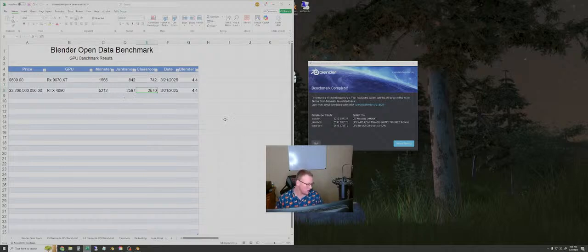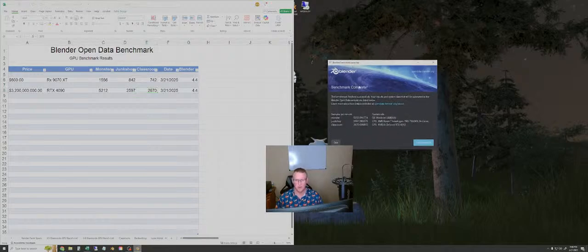And I don't know, do you guys trust the Open Data benchmark? I know it's just another test, but people debate about it a lot. So I'm curious to know if you guys like that test or not. But obviously it's easy to run, so we'll include it. All right, I gotta find that comment so we can show those, because we have a whole set of data for the 7900 XTX.